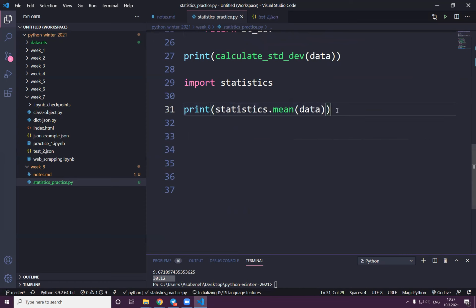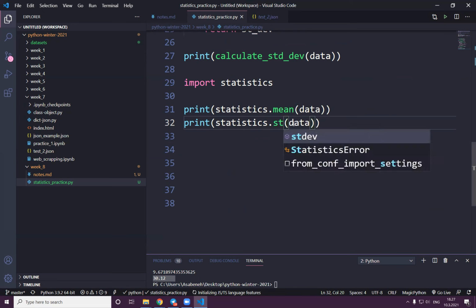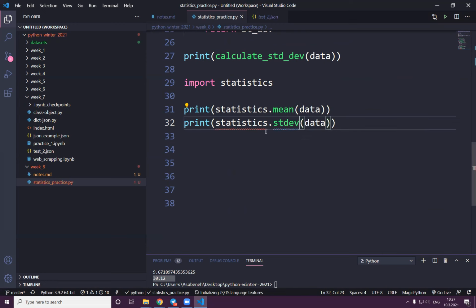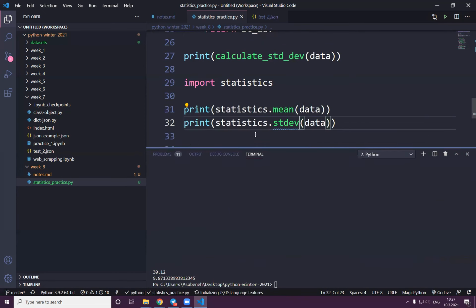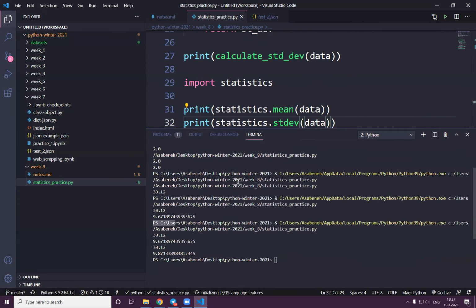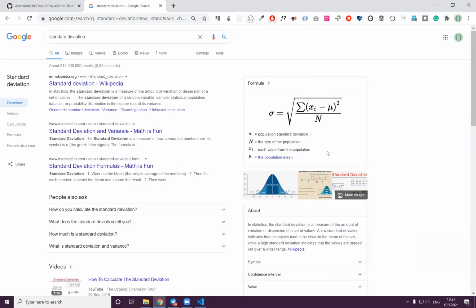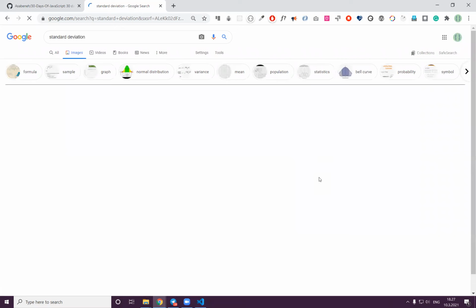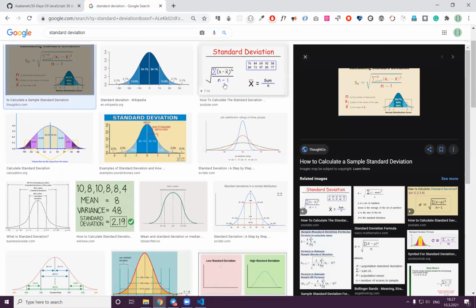And then again, there's a standard deviation, actually. Oh, std, yeah, this is how they write it. And then print, let's compare our standard deviation. My standard deviation is a bit lower than this one, because in some standard deviation, as you can see here, they subtract 1.